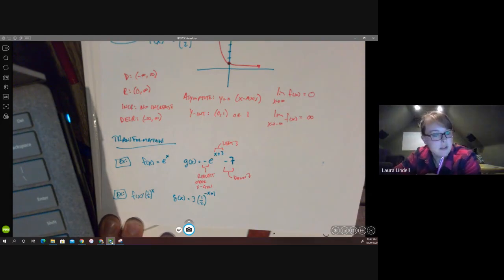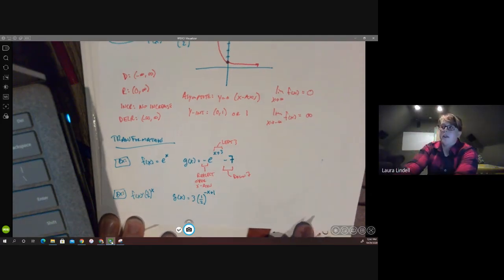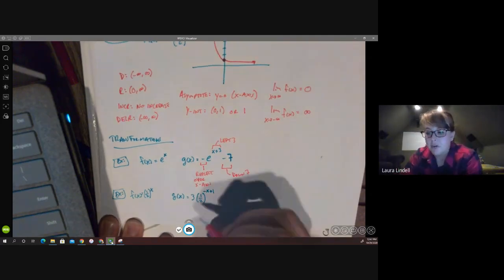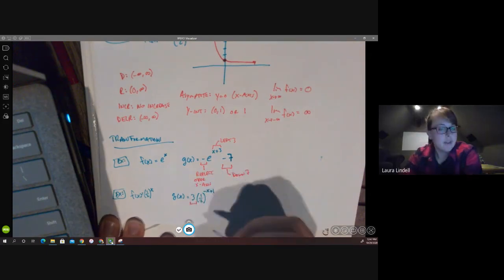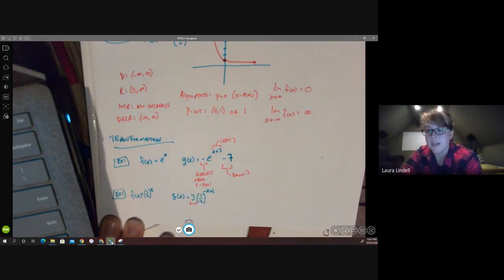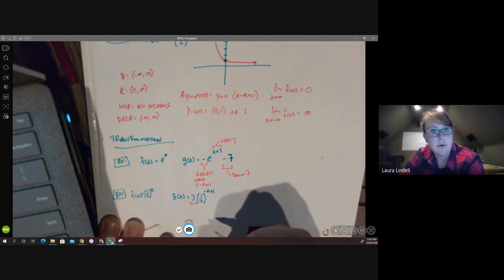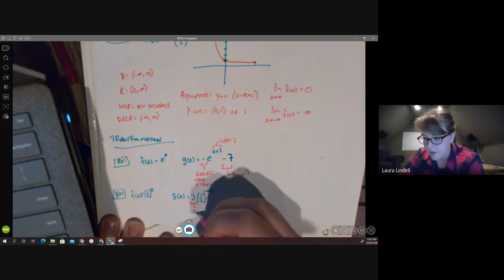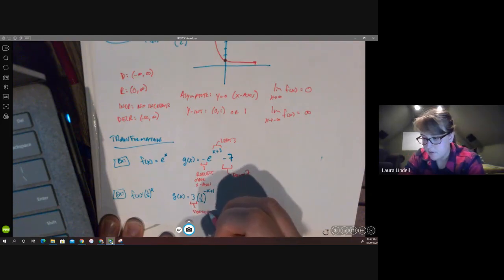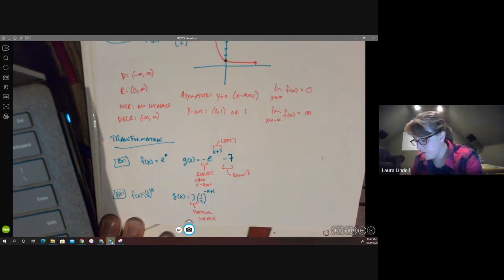Okay. So just like with our other functions, when we had like a quadratic or a cubic or anything that's out in front of it is vertically stretching it or shrinking it. If it was something multiplied up with the x, then it would be horizontally stretching or shrinking. But down here we have vertical stretch.